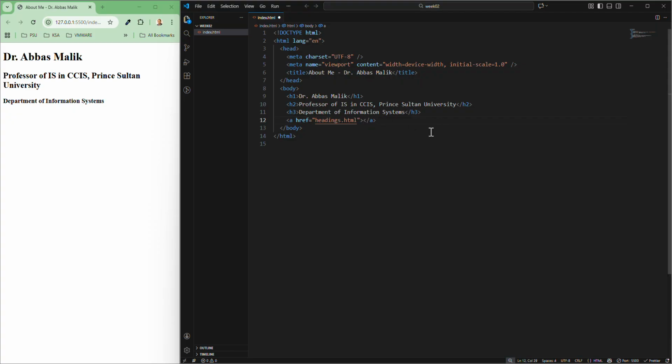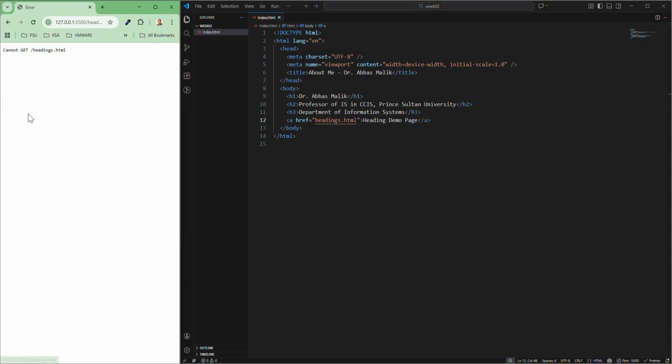So yes, I can do that, and then I say heading demo file, demo page. Okay, as soon as I save it, it will show me that link over there, and it is blue and underlined, and I can bring my cursor on it, it will change. It means I can click on it, and if I click on it right now, look at that, cannot get that heading.html file. Reason is that it does not exist.